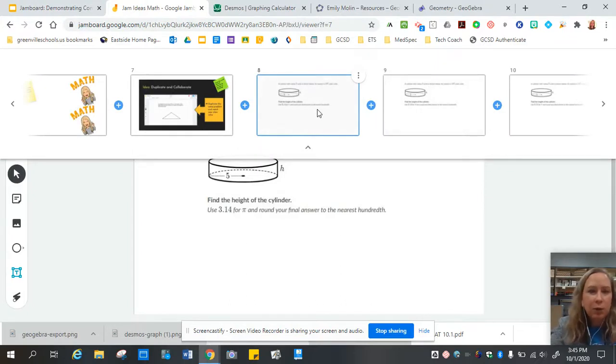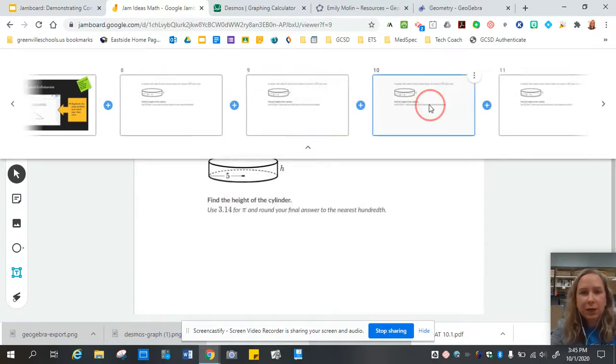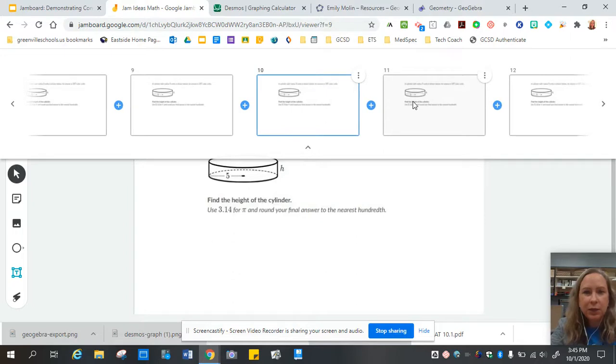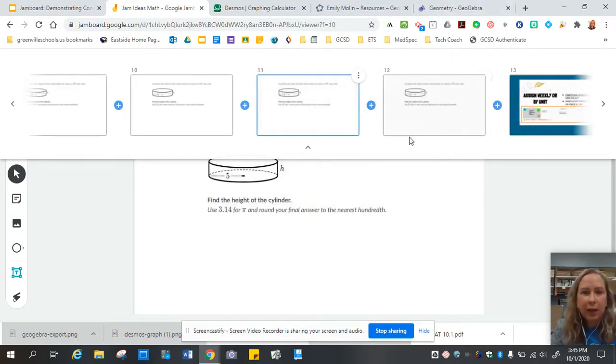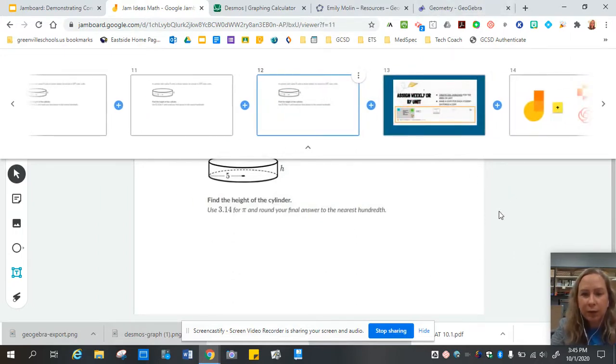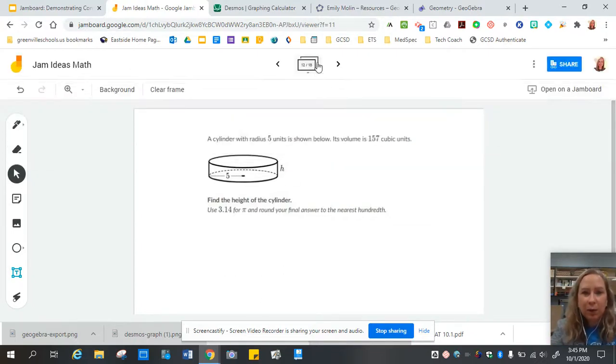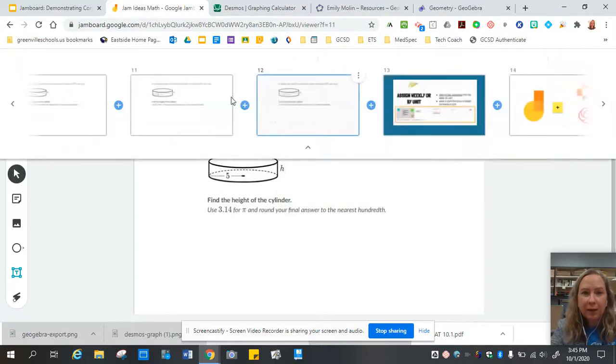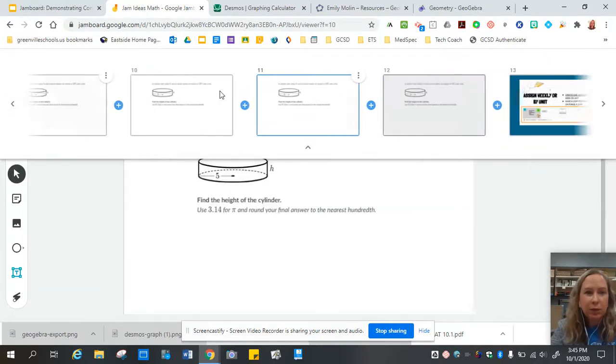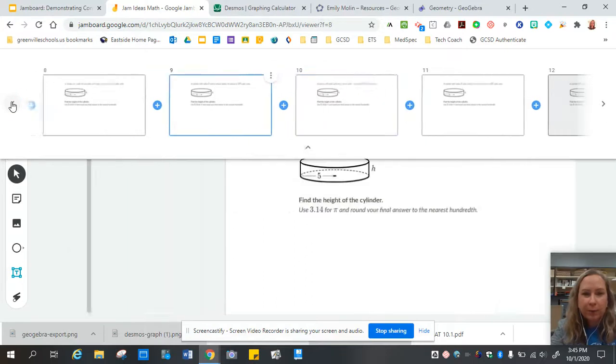So, Tom, you're going to be an 8. Remember that. Rashid, you're going to be a 9. Sarah, you're 10. Stacy, you're 11. And Amir, you are 12, okay? And as they are working on that, you'll be able to see in real time, if you open it up again this way, you'll be able to see them in real time working on that problem, okay?